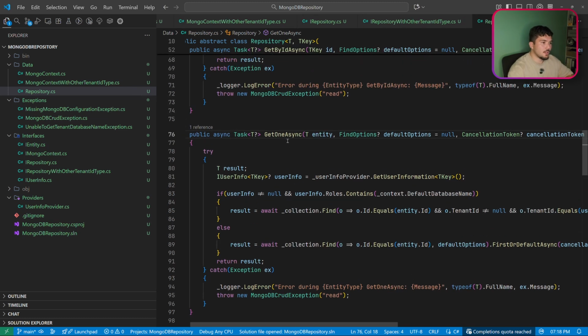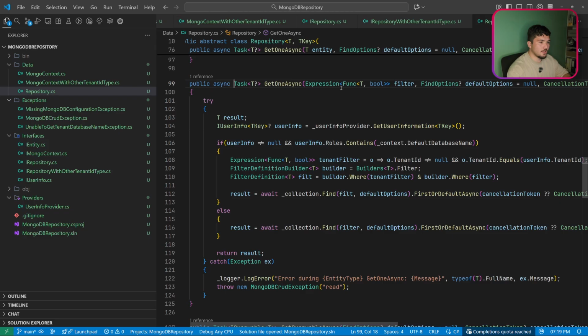We also have this getOneAsync, which is pretty much the same thing as the getById, but instead of the ID, we pass the entity, we pass the object. Now, you may think that this is stupid, but you can have an incomplete entity. You can have only the ID and you need the other properties from the database. Then you can pass the whole object in here, but it is in fact unnecessary. You can use only the getByIdAsync. It's just here if you want to use it.